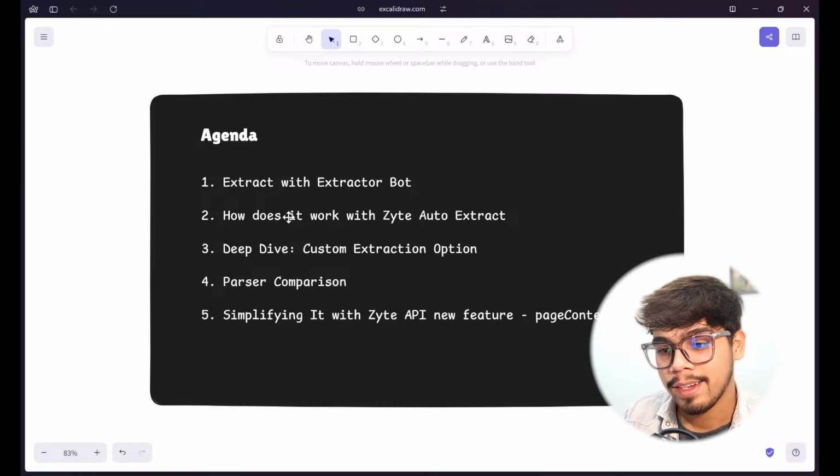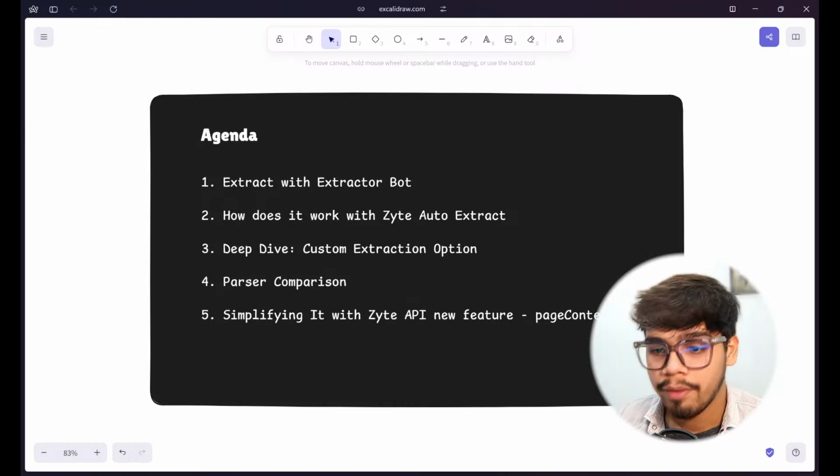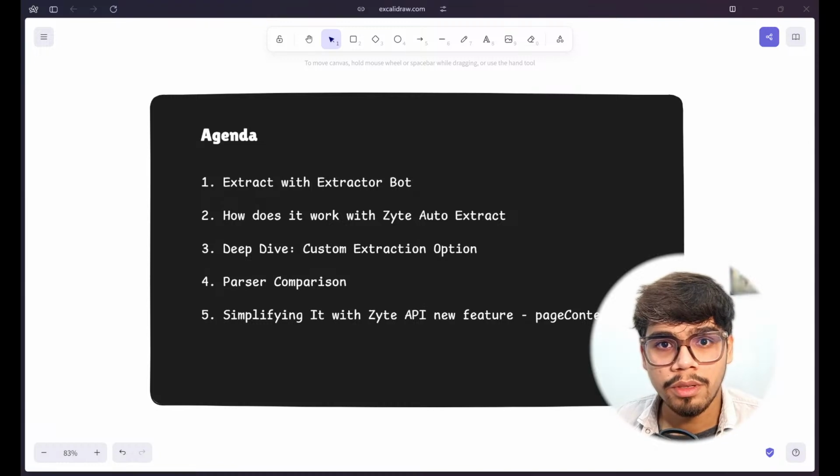And there is one interesting thing that we used, that is the auto fallback. If on any site you enter the auto extract didn't work out for any reason, maybe the maximum requests were sent from your side, at that time it uses the auto fallback. It jumps to the browser HTML or to the custom extraction. We will explore that. So let's dive into VS Code.